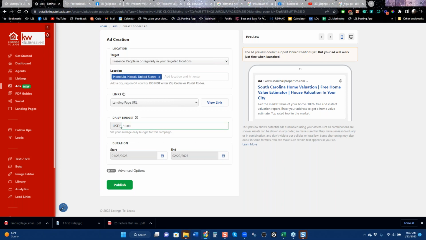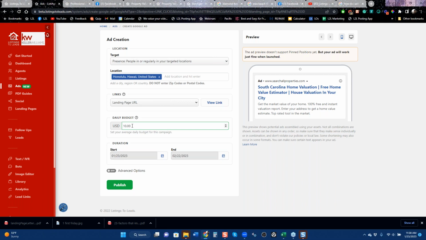I do recommend making a change here though. We've got a $10 a day budget and this Google software is new. Meaning we've been working on it for about 6 months, but we launched it about 3 months ago. So we don't have a lot of clients using it today, just because they don't know what to even think about it.